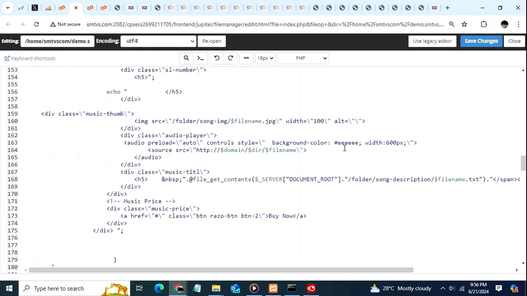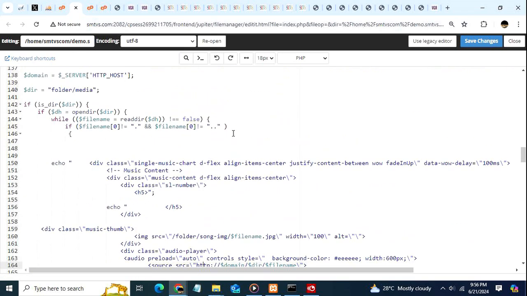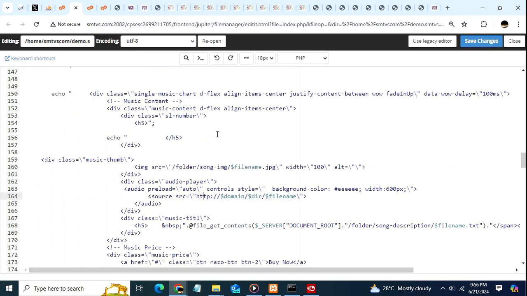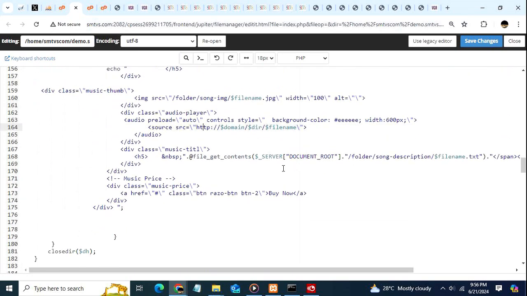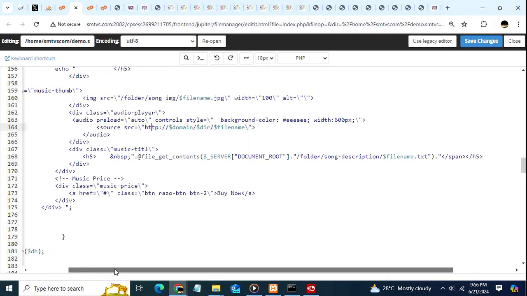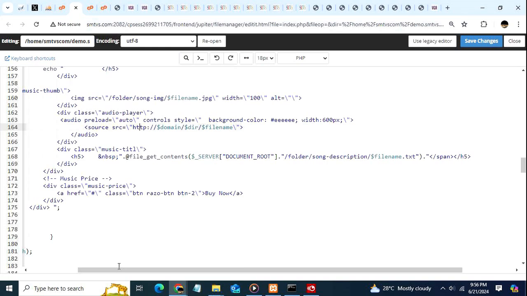And I actually wrote the code right here for the audio player. And I wrote the audio player like when I wrote it the first time. So I wrote domain, then I said call from the directory. Oh yeah, it's calling from this directory right here, right? And it called the file names. And that produced grabbing the audio and flinging it inside the player. Really easy stuff. Programming is still easy.